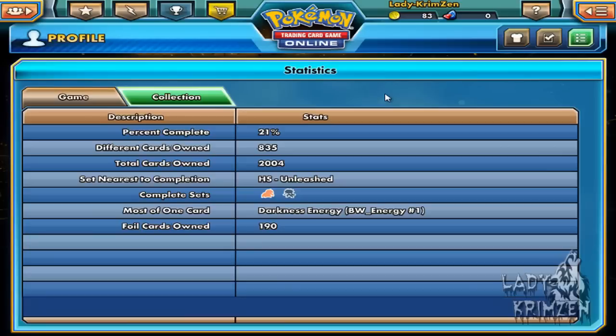It's not funny. Set nearest to completion. Now this has my brain boggled. It's actually HS Unleashed. I think that's a 4th gen deck, and I don't even know how that works, because I haven't opened any 4th gen decks. I know some structure decks will come with cards from the 4th gen sets. Strangely enough, trainer cards do that quite a lot, so I'm not too sure. I don't even recognise the deck, to be honest. I'll have a look into that one and see if I can make any sense of it. Completed set still hasn't changed, it's still the starter decks. Most of one card is still Darkness Energy, and foil cards owned is 190, which is actually quite a lot.